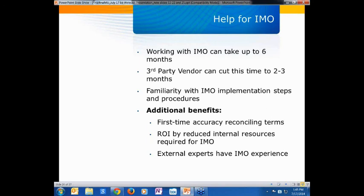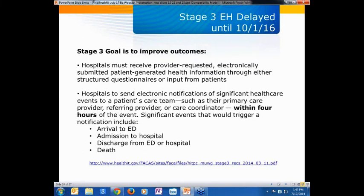And another benefit is, like I said, the experts from a third party can come in and they've worked with several hospitals with various EMRs and different stages of meaningful use. And so even though your dictionaries may be the same, every hospital site has different terminology. And so being able to decipher how it applies to the IMO code is certainly important. So these are all things that we felt were important to discuss as far as stumbling blocks. At this point, it's good for us to start looking to the future again with Stage 3, and Kay is going to talk about some of the issues for future reporting.